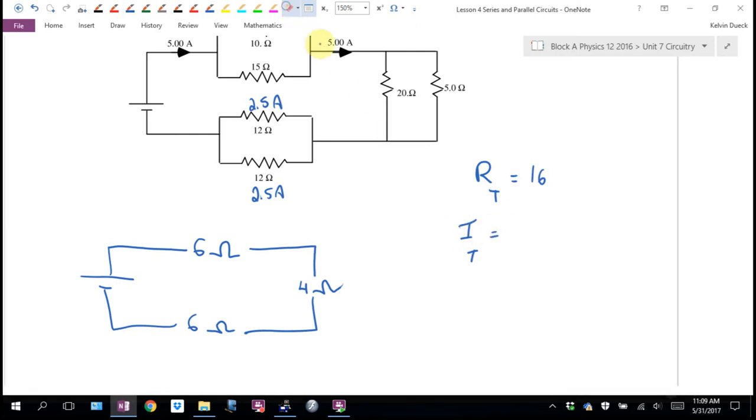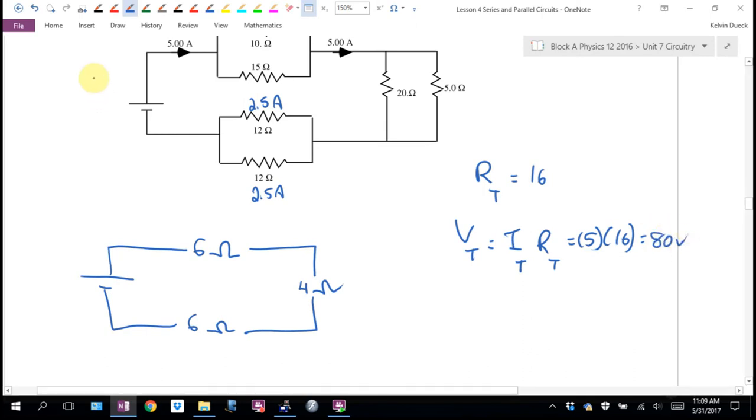And then I total is going to be... Oh, wait. We know I total. What was the total current? Now what we can do is we can say V total equals I total R total. What was the total current? What was the total resistance, mathematical equivalent? What's the total voltage? 80. And where does that total voltage show up? Look. That's the battery.